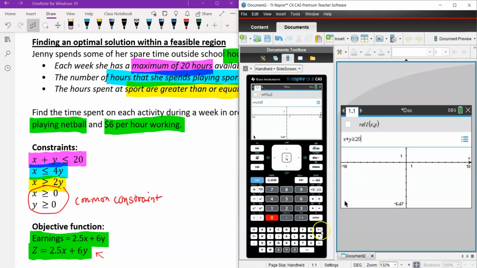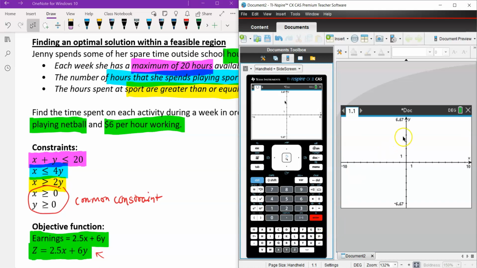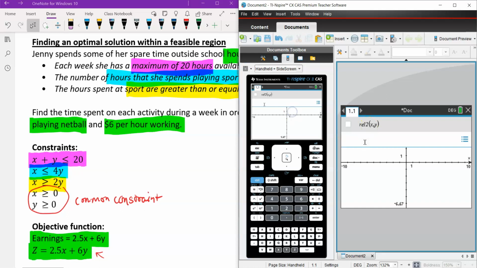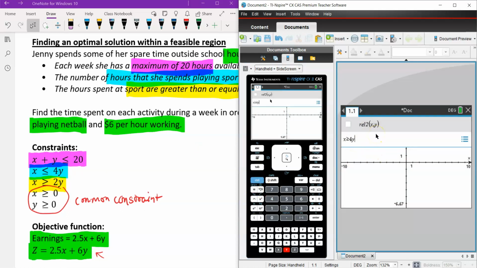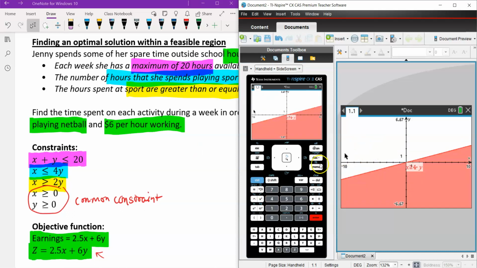Okay, and I'm going to hit enter. Now, when I want to add a new one, I'm going to hit tab. And it says relation 2 now, and I'm going to put the next one in. So I'm going to hit x is greater than or equal to 4y. I can only see one at the moment, so when I zoom in, I'll be able to see the others. Press tab again.